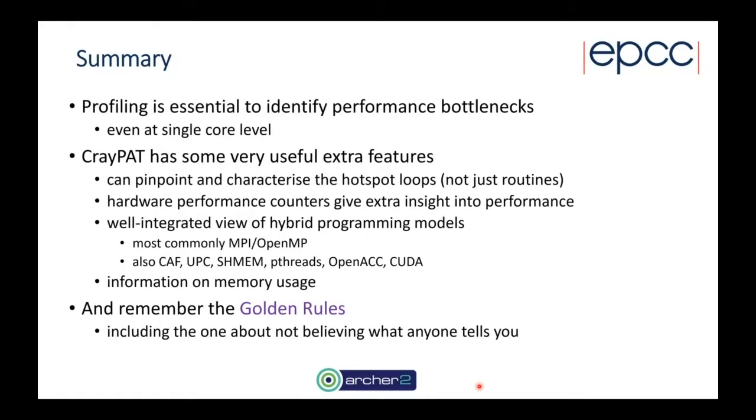Obviously, it's not going to give you anything interesting about distribution across workers, but all the rest of the stuff works perfectly well. So it's a sensible place to start. The only caveat I would say is that collecting performance data on a serial application on a compute node is slightly different than for a parallel application, because your serial program will run on one core by itself with nothing else on the node. So potentially you'll get better performance than if you parallelized it in a single process term, because that single core has access to a bit more memory bandwidth than if there were other things running there competing for memory bandwidth.